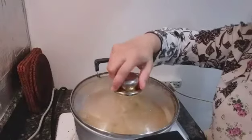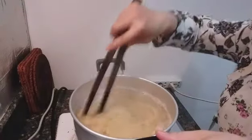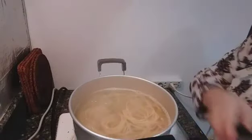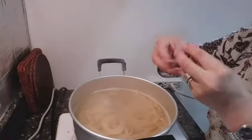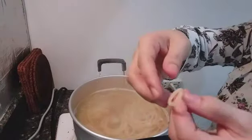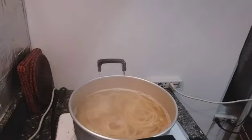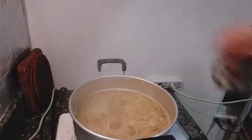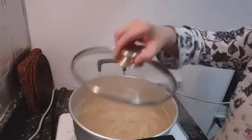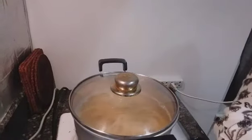We have to stir them again to see if our spaghetti is already done. I guess it's not yet, so we have to wait about five more minutes. Let's check our spaghetti — I think it's done already. I only cooked it about five to eight minutes; it depends what kind of pasta you're going to use. I cooked it al dente — a little bit hard but not too soft, so you still get that taste. Let's pour the water out and prepare our salad.